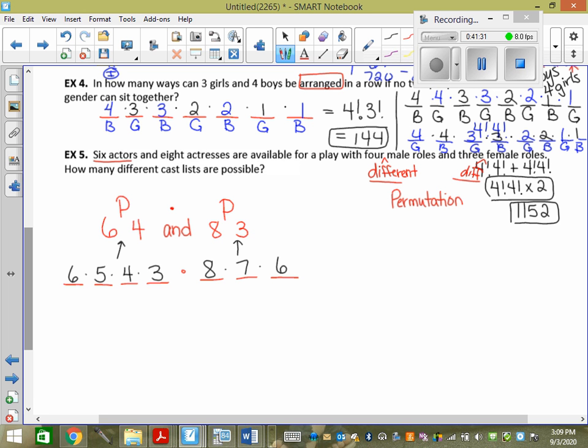Now, if they go something like this, 6PA times 8PB, and you only know this method for numeric response, what's the problem? You can't do this, right? So we do need to know the P ones as well. Okay?